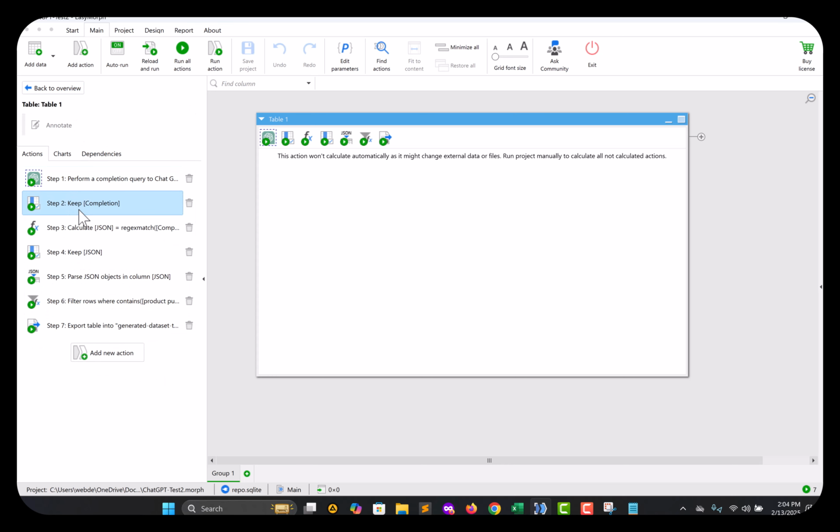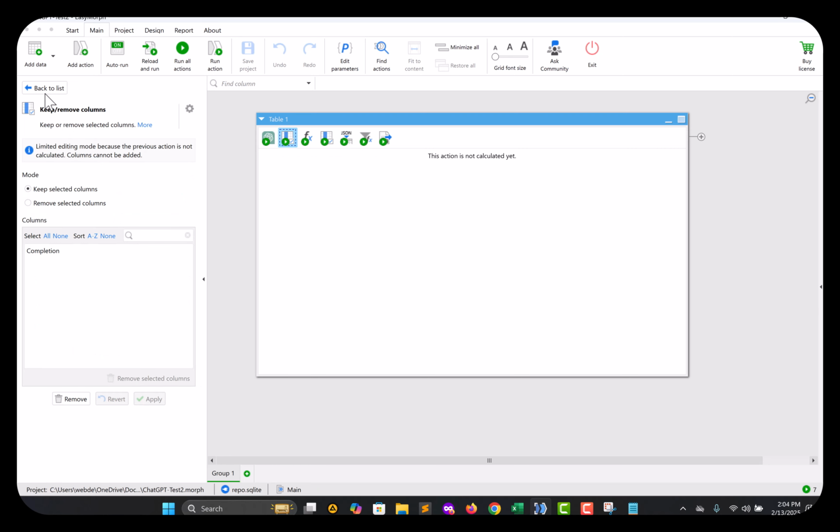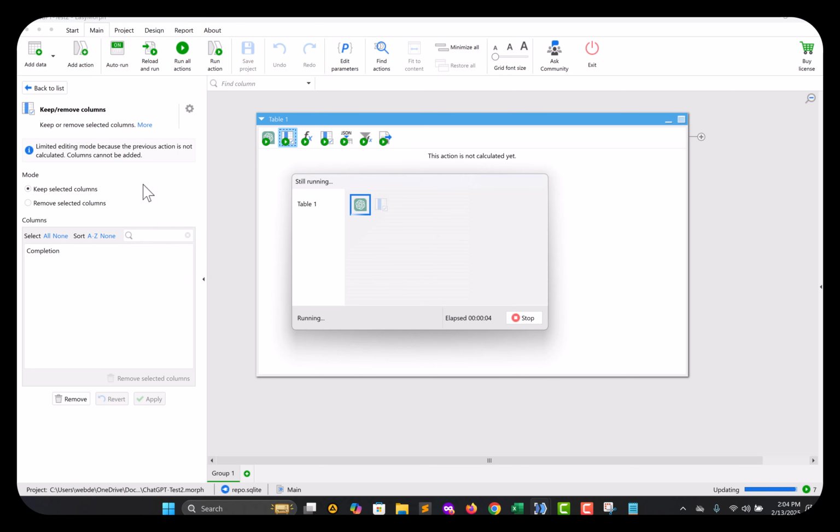Then you go to step 2, which is the keep. This is what's going to get generated by default as a response. So I'm going to go through this slowly and walk through it, because if I try to run it all in one step, it'll go through them all, but you will miss out on all the different steps. Each step is critical here. So I'm going through step 1 and 2.